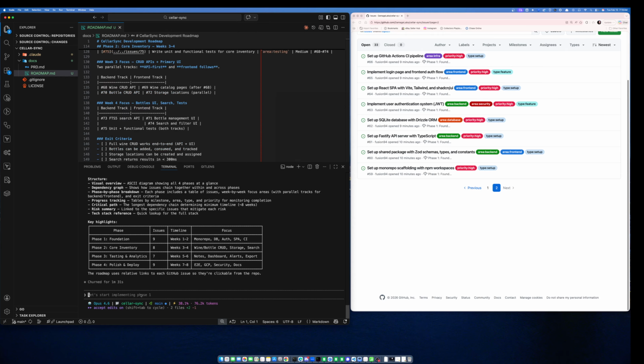So instead of starting implementing phase 1, I want to update the README with the workflow of create PRD, generate GitHub issues based off the PRD, and generate a comprehensive roadmap based off of GitHub issues.